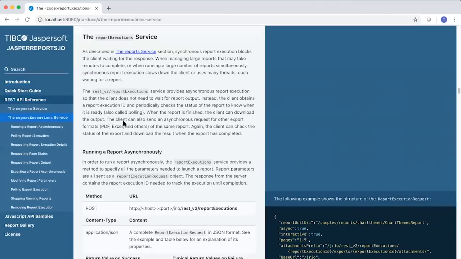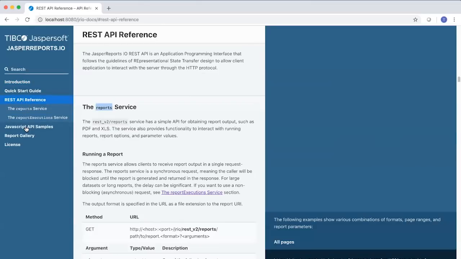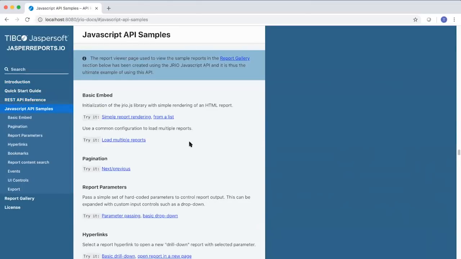They're all documented in detail here and will help you understand how the service works. It also documents our JavaScript API with various examples that show you how to embed visualizations and reports into your own application, and we're going to take a look at that.